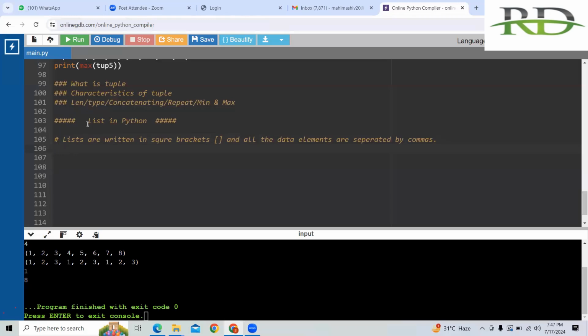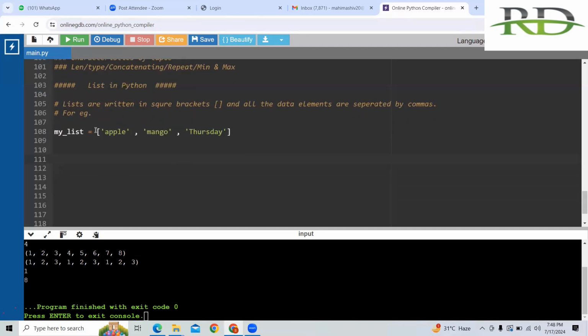So I'm taking an example, creating my list, taking the same example: apple, mango. This is an example of a list. Just like tuples are in round brackets, lists are in square brackets.